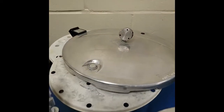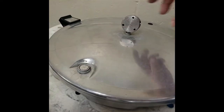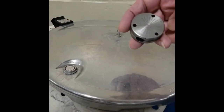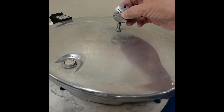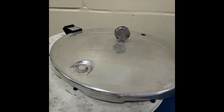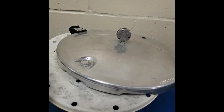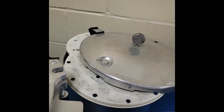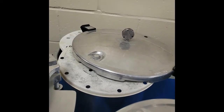Here's an older weighted gauge type canner. That weighted gauge, you look at the number pounds pressure that you want. You want 10 pounds pressure. You put it on so that it jiggles. It actually controls the amount of pressure in the pot. This particular one has 2 trays, so you could have 2 layers of jars in the pan.